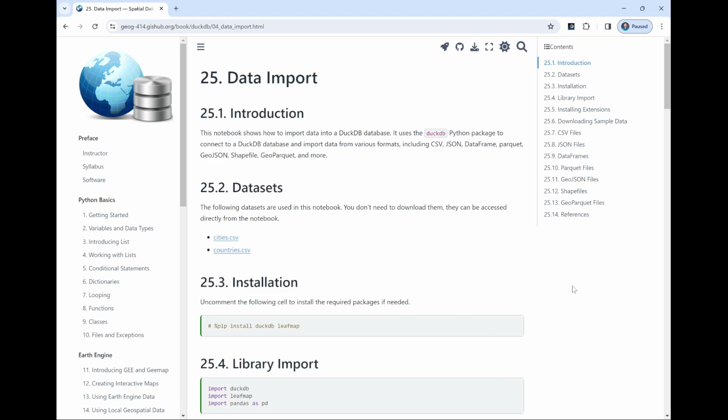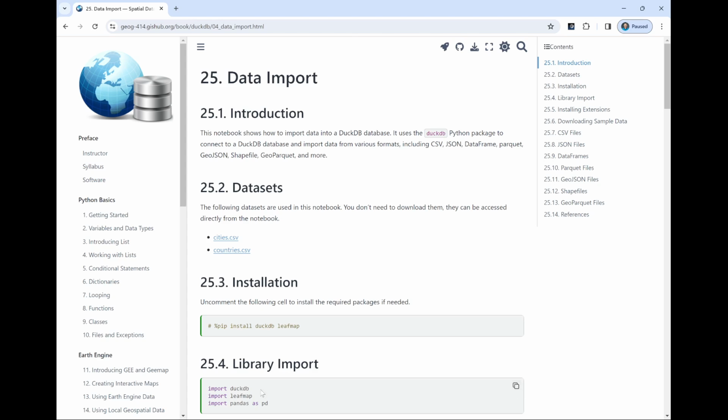Okay, today we want to talk about importing data into the database. In the last couple of weeks, we have covered some of the basics about DuckDB, SQL, and also mostly dealing with CSV. So those are basically tabular data, non-geospatial. And starting from today, we're going to deal with spatial data. So how do you actually get the data into the database? How do you do some manipulation? And then you can also export the data out.